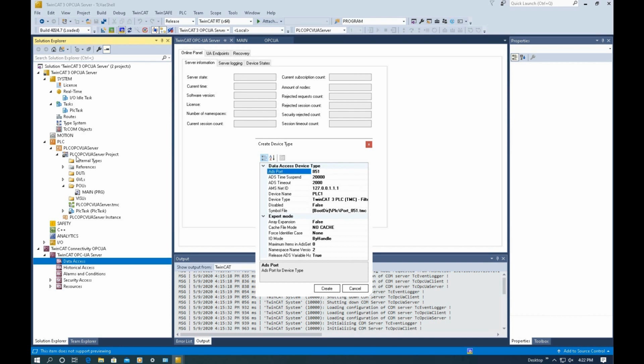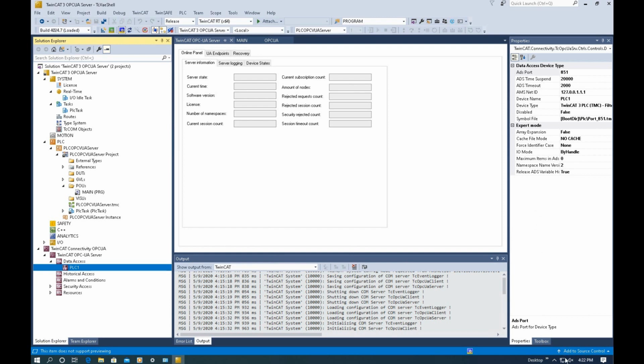If you recall from here, I just showed how we can check that ADS port. Sometimes you do not need to select this, but personally, I will select this. So where can we check this AMS NetID? I will hit this create first.